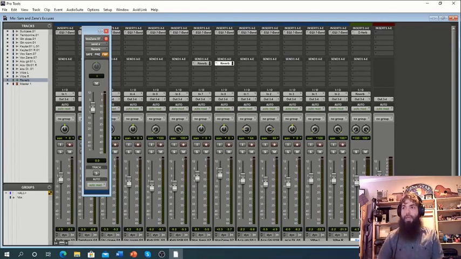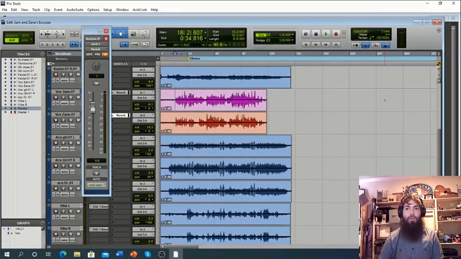Bouncing is effectively we're going to pick an output. Usually we can pick a stereo output. I like to choose whichever output I've been outputting everything to, my master. For y'all at home, y'all might be using output 1 and 2. For me here, I'm using output 3 and 4. Now that we've picked our output, we need to select our timeline. So what point do we want to bounce from, from the beginning to what end?